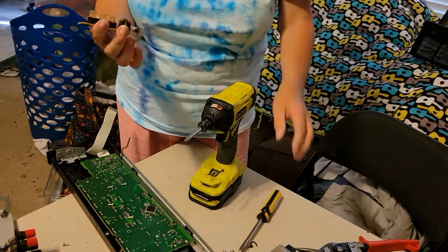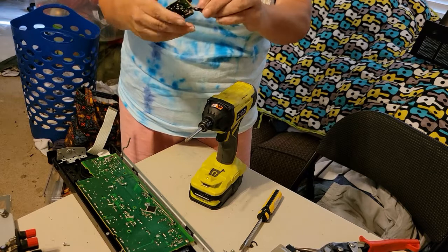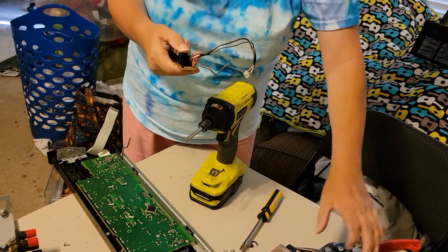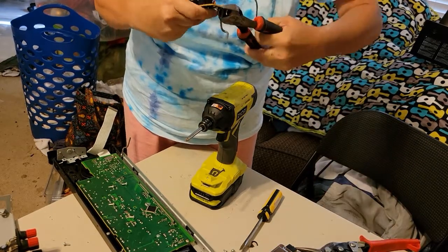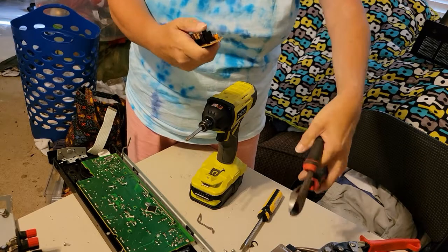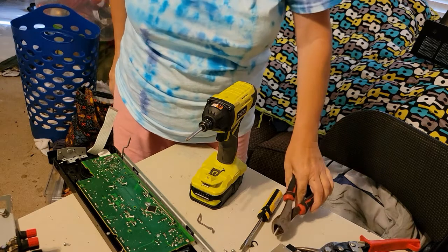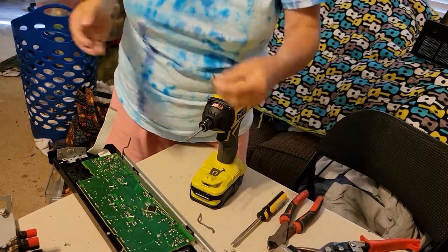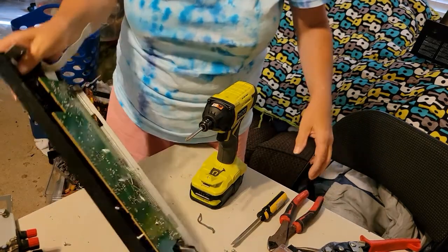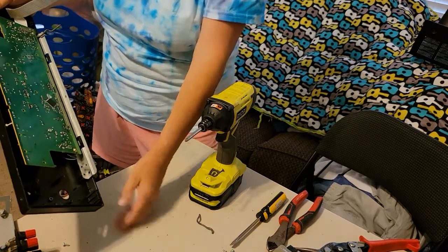There's the jacks for something. But look, they're gold. That's fun. All right, those go in a special place. I won't be putting that in any cell pile. Okay, let's get all of those screws off of there. And let's see what we're gonna do here.